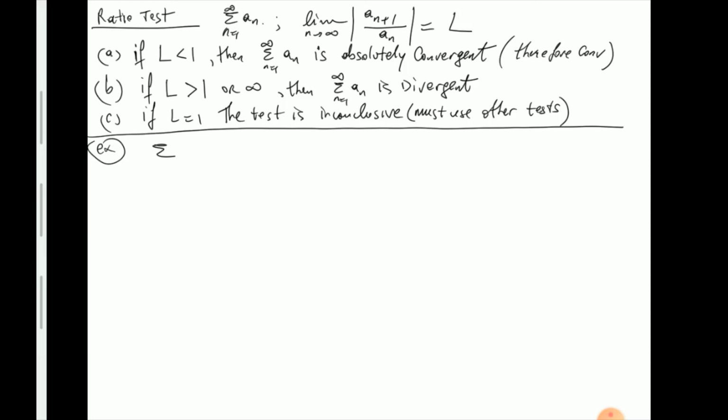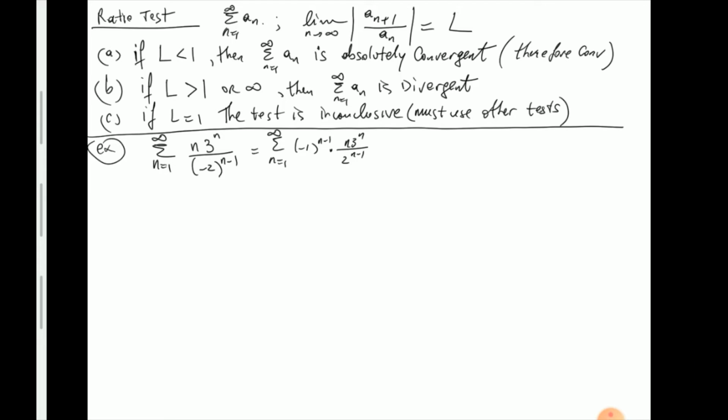So suppose I have summation from 1 to infinity, n 3 to the n over minus 2 to the n minus 1. This is actually an alternating series. You can pull the minus 1 to the n minus 1 out, though we don't need to do that for now. If you want, you could do this just to see it as an alternating series. So this is minus 1 to the n minus 1, because 1 over that is the same, and 3 to the n over 2 to the n minus 1. And so let's apply the ratio test.